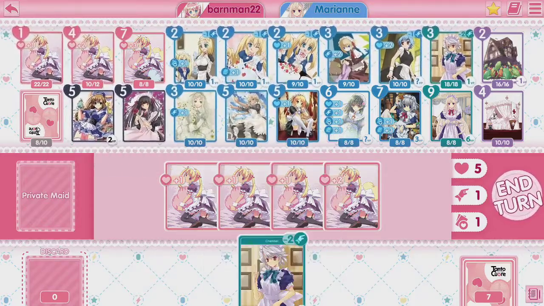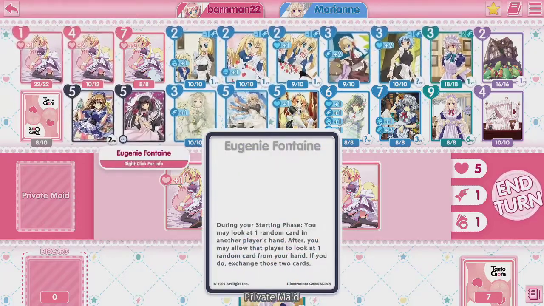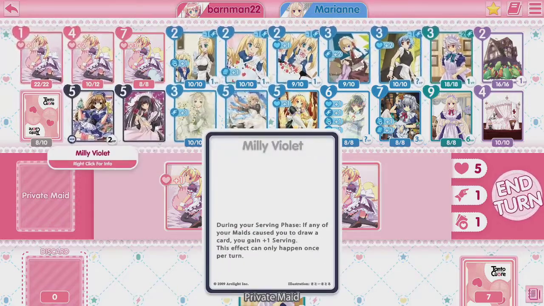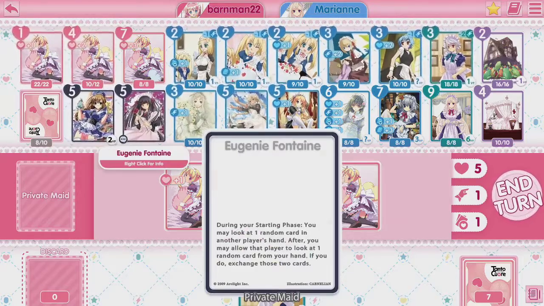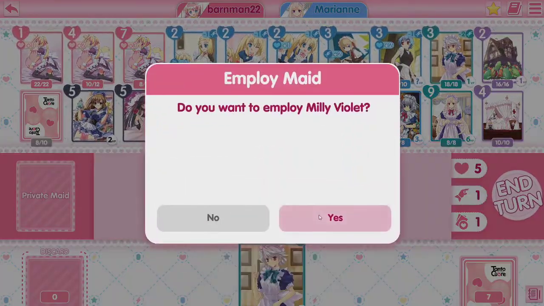So there's 10 in the deck, and 2 get dealt out into the town at the start, and when one of them gets bought, another one gets flipped up. Eugene: you may look at 1 random card in another player's hand. You may allow that player to look at 1 card from your hand; if you do, exchange those 2 cards. Which is very interesting. During your serving phase, if any of your maids caused you to draw a card, gain +1 serving, which is nice. It only happens once per turn, but I'm actually going to buy that.